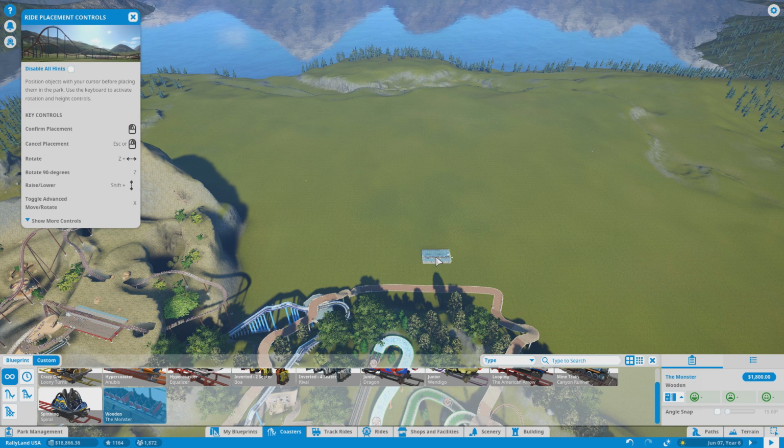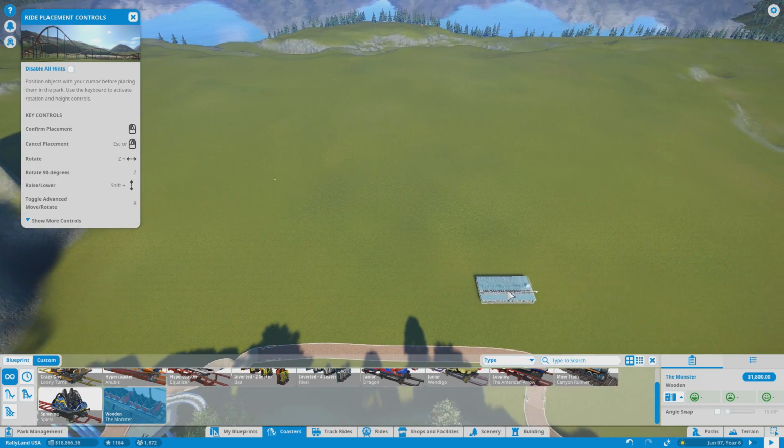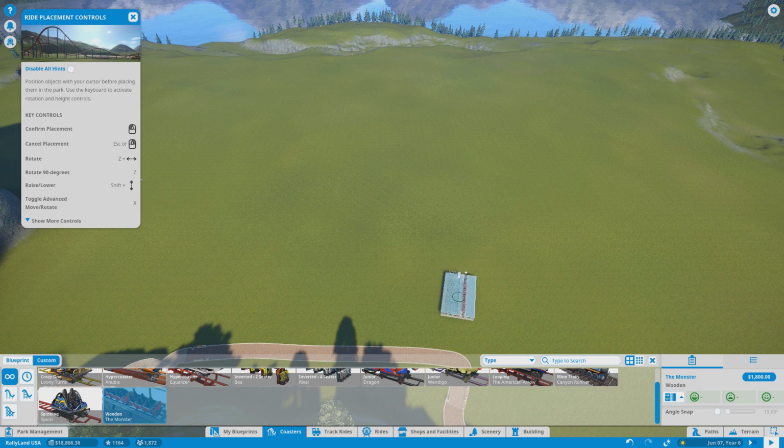And I do want this to be a rather long ride, too. One of the achievements that we can get, one of the challenges that we can get, is a 900-meter ride. I would say this would more than likely accomplish that. So let's go ahead. I'm going to rotate this way. That should be enough room.